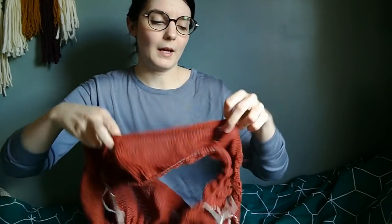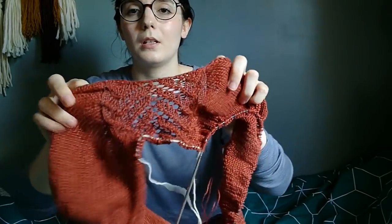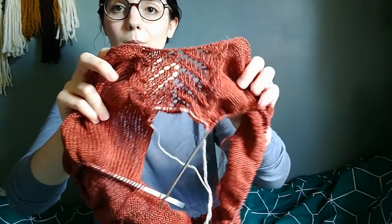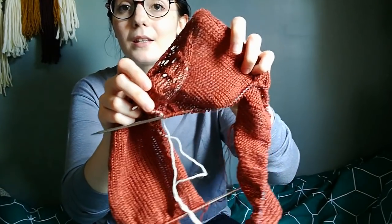You start with the back here, and you have these beautiful panels, and you keep increasing on both sides of them, and it's quite rapid increases because your increases happen on every row.